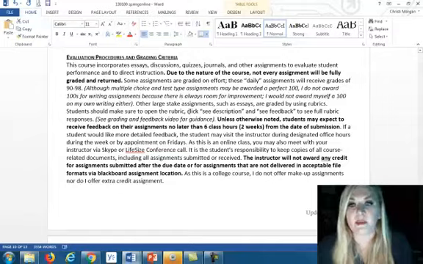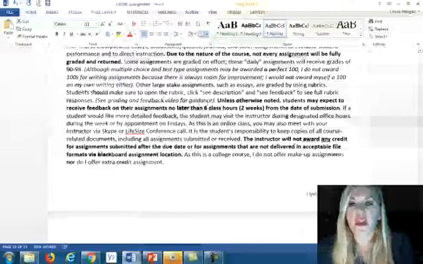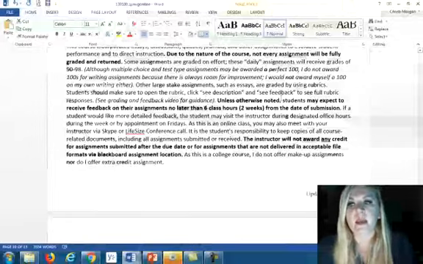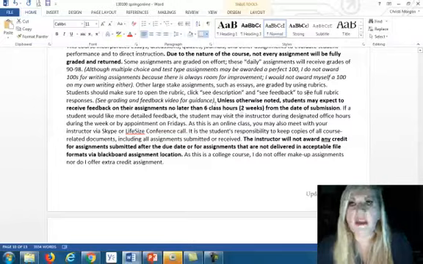Your large stake assignments, what I mean by that is the assignments that are weighted more heavily for this course. These are your essays. I grade them with rubrics, and you'll have access to those rubrics the entire semester. I have a video that you can watch later after you write your first essay and get your feedback, but there are several steps you'll need to follow to be able to see all of the rubric responses. Unless I tell you otherwise, like if an emergency came up or something. But for the most part, you can expect to receive feedback on your assignments within 2 weeks of the date that you turn it in.